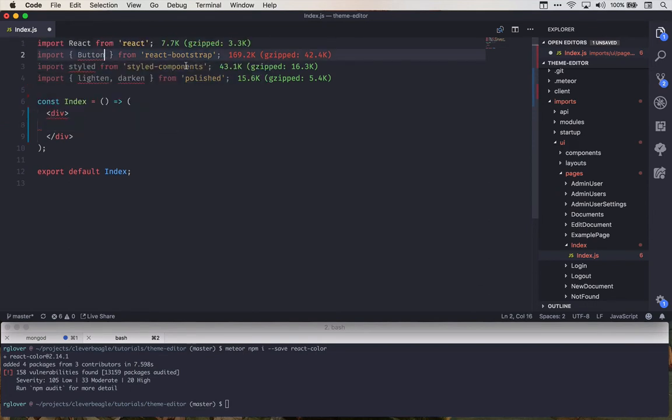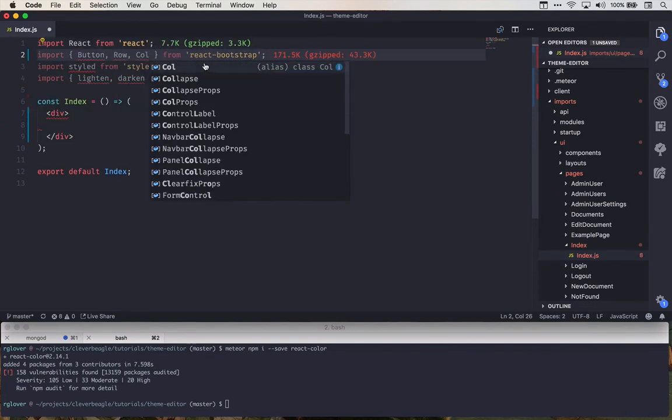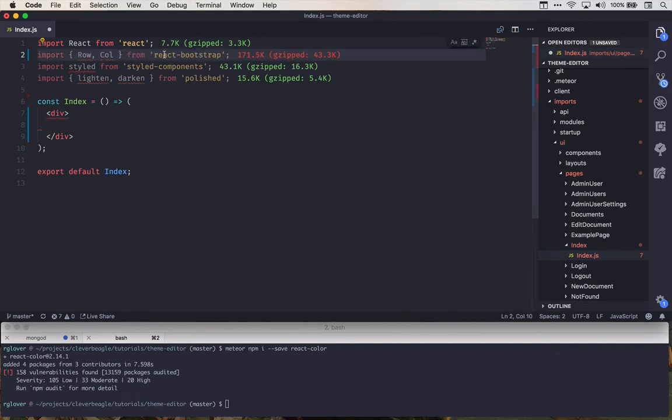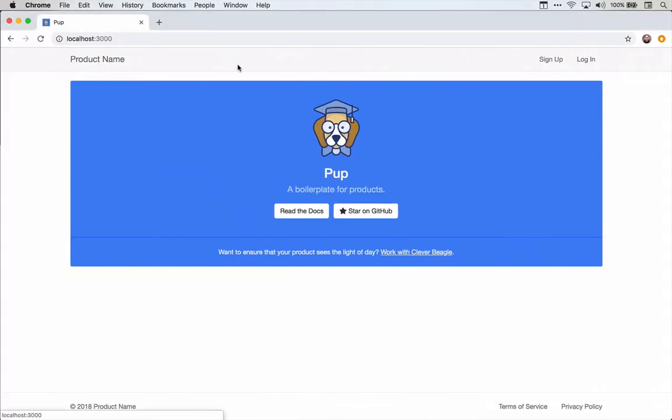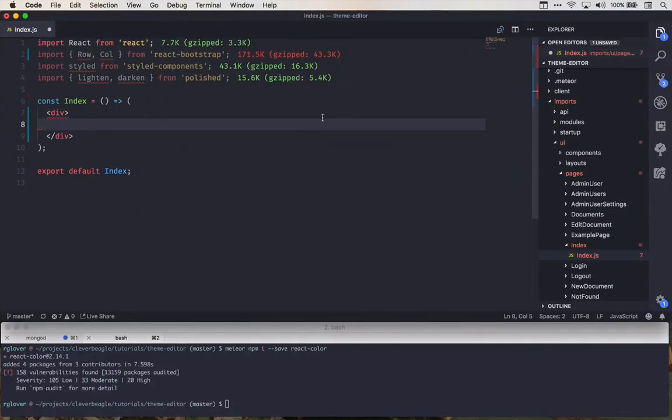And what I'm going to do is import the row and column components from React Bootstrap, and React Bootstrap is the UI library that we use in PUP. Like the name implies, it's Bootstrap components, so like the nav bar we've got here, and things like this footer and buttons and all that nice kind of UI stuff. That's from Bootstrap, but we use React Bootstrap, which gives us all of those components for React. So they're kind of predefined and built with React, and then we slap the Bootstrap style sheet on top of that, and it all comes together in a Bootstrap UI.